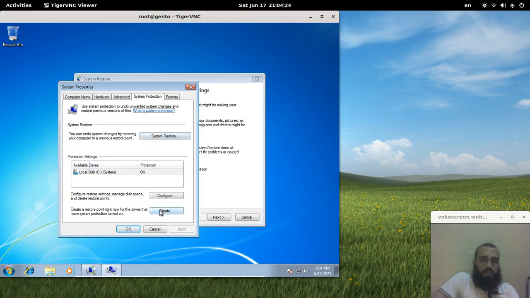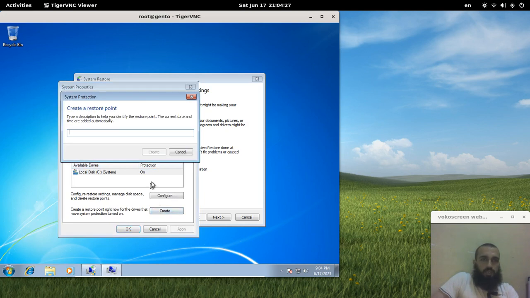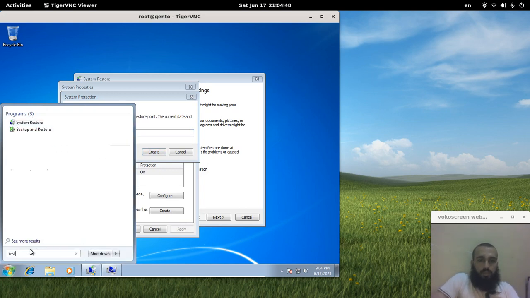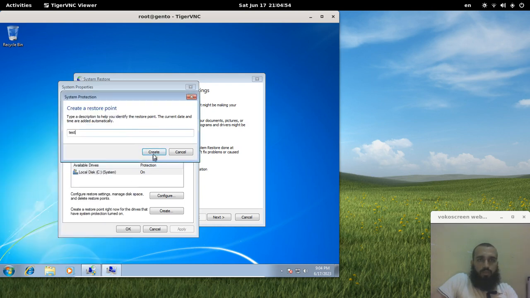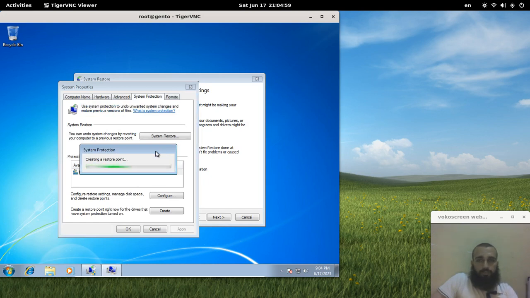So whenever you create that one, let's create one, we can say test. So this one also you can use to create your own restore point. Whenever you want to make any changes on your system and your system doesn't automatically make a restore point, you can make that one yourself by searching for restore point here and then choosing create a restore point, this one, and you're able to choose the name. After you click create, you wait some time for it, and then later you can use it after you make the changes on your system.